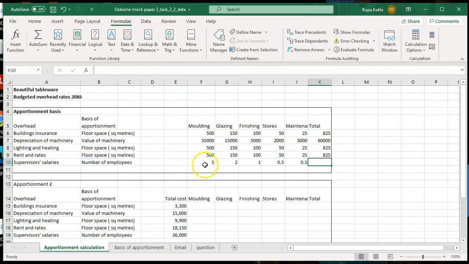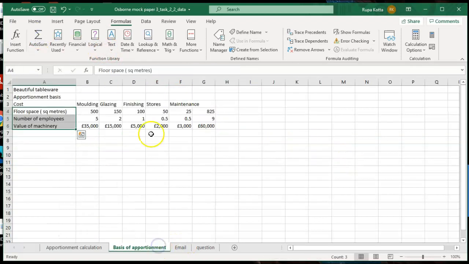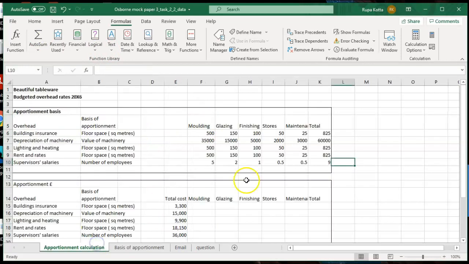And then do a total to check, which is 9, and your base of apportionment for number of employees is also 9. So the first table is now completed.